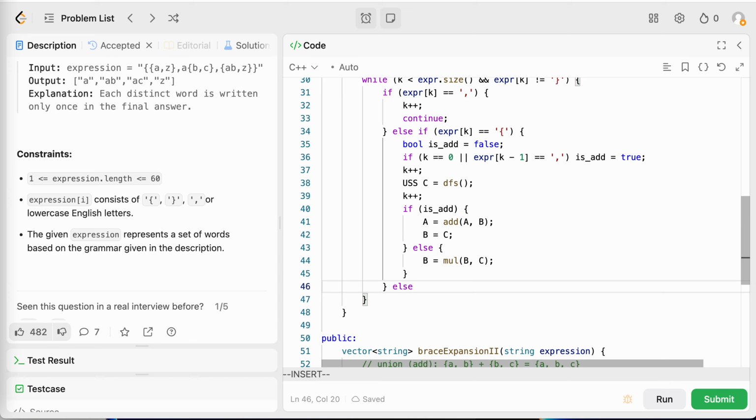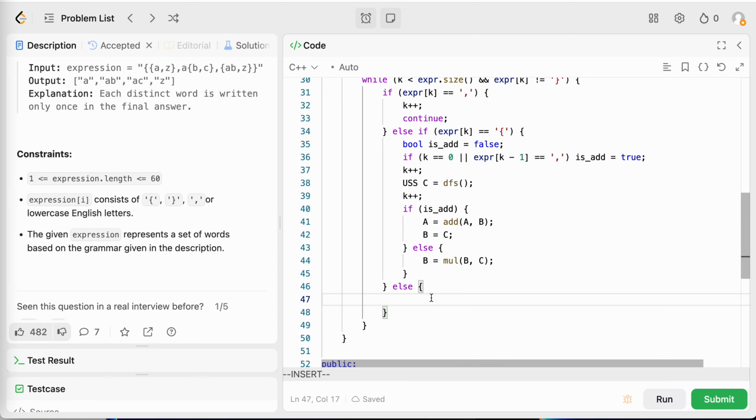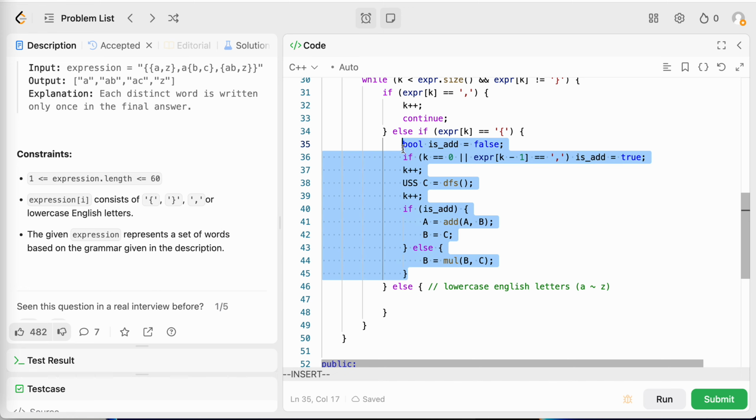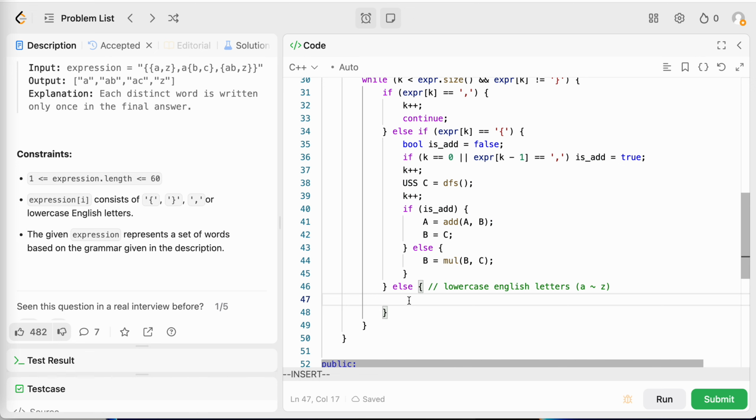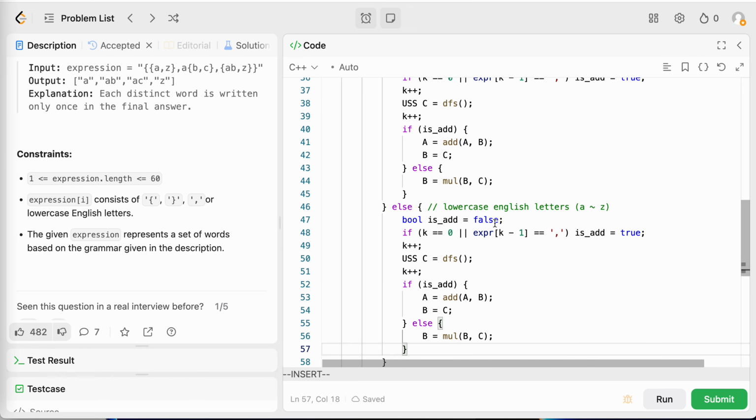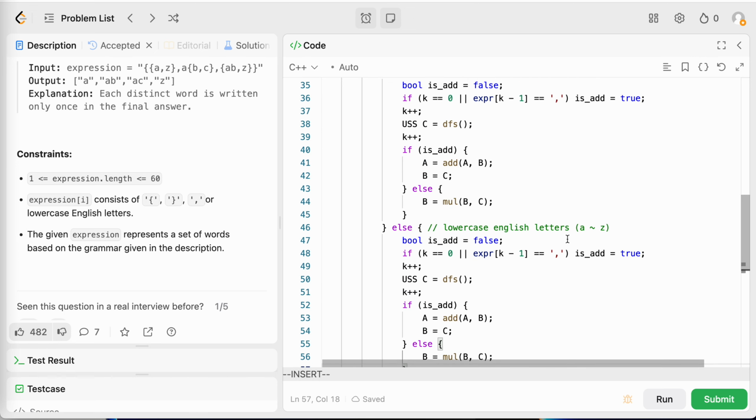And another one is the last else, for lowercase English letters, a to z, right? Actually this part has very similar code compared to this part, so we just copy it here and let's check.